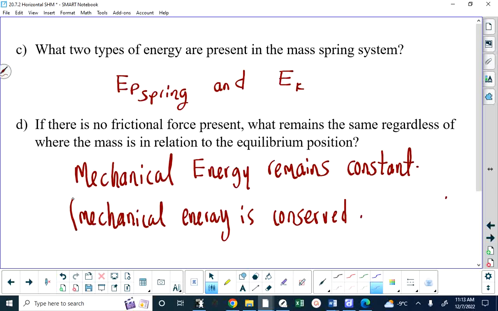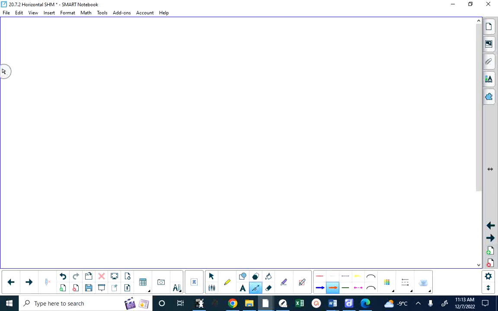And we've talked about this before, and what's happening is, at the top it's all potential and zero kinetic, and as it falls, that happens, and then as it rises, that happens, and it continues to oscillate back and forth. So if I have a mass oscillating on a spring, I'm going to have to ask you to use your imagination here. Again, I have to teach you something that I can't show you. I can show you a vertical spring. I can't show you an oscillating horizontal spring.